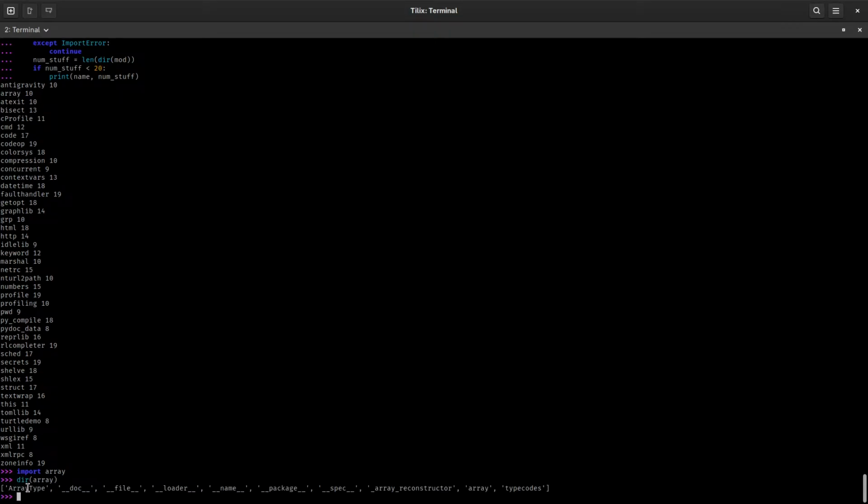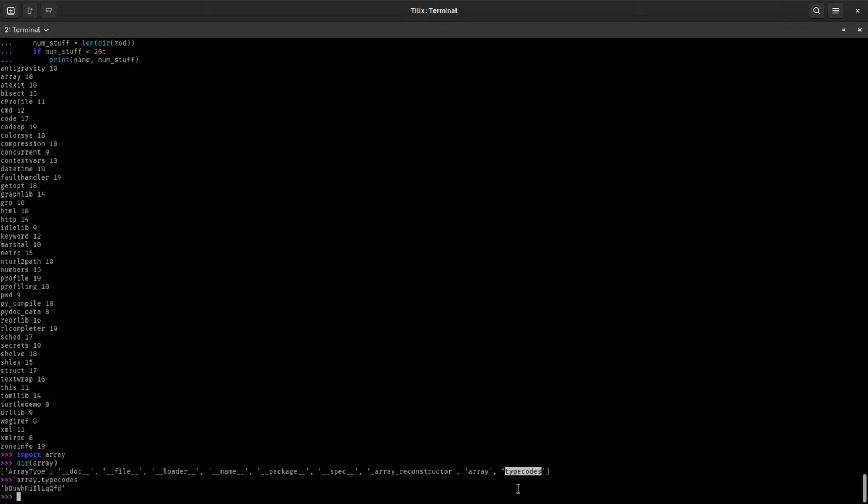It has a class, some metadata stuff, a private thing, and its type, and some string with all the type codes. So yeah, this is the one we should use probably, unless we go for colorsys.